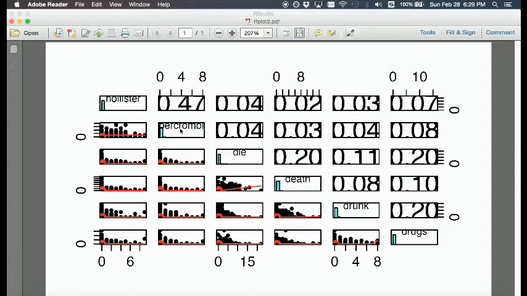Sorry, I couldn't see it clearly. But also you can see here there is a 0.2 correlation between die and death, and also a 0.2 correlation between drunk and drugs.